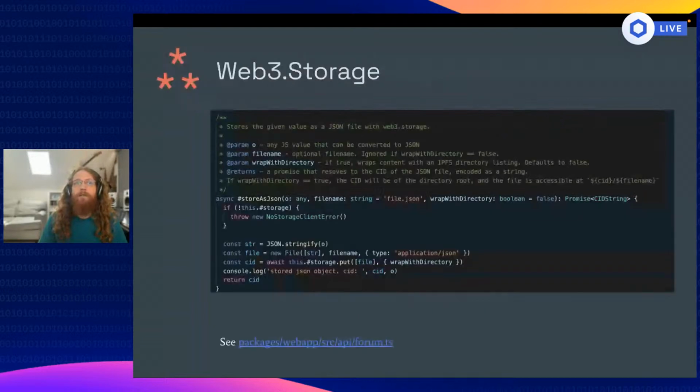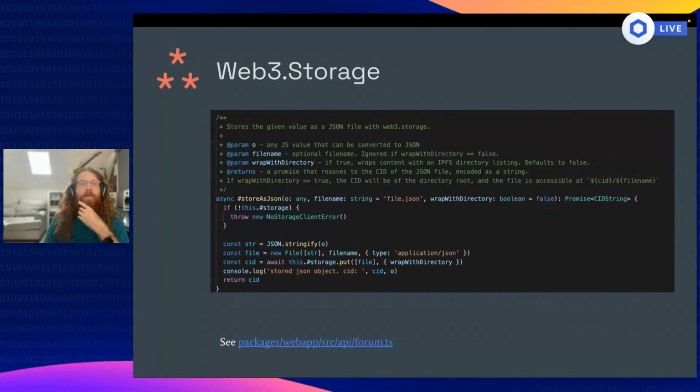Yeah, so then the web3.storage comes into the mix when you're adding things. This is basically the web3.storage interaction point. There's only really one method call to web3.storage in the app, and that's to add this JSON data into IPFS and Filecoin. So it's pretty simple. It just stringifies your JSON object, adds it as a file of UTF-8 data, and then calls the put method on the web3.storage client.